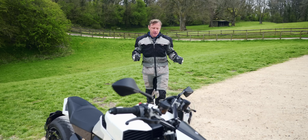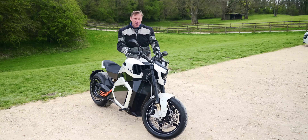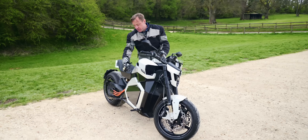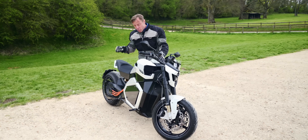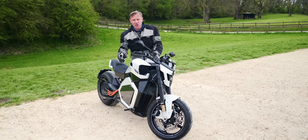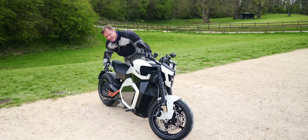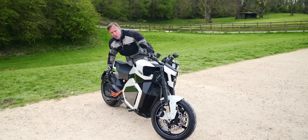A lot of companies have taken old combustion engine bikes and effectively just turned them into electric bikes. What Verge have done is start from the bottom with a clean slate and asked: if we design it electric, what would that look like? It's little things as well, like the pegs at the front — because you no longer need a rear brake on one side, a clutch lever or gear lever. So you can change your foot position as many times as you want on a ride. And the bigger point is the rear wheel, because the entire bike is now contained in there. That's where your power comes from. That wheel is the bike.